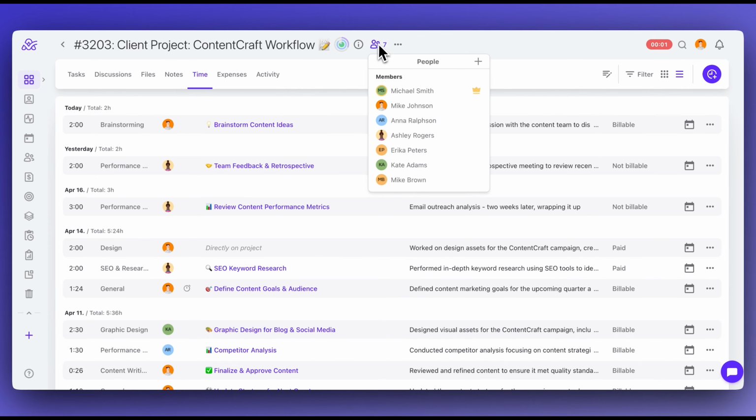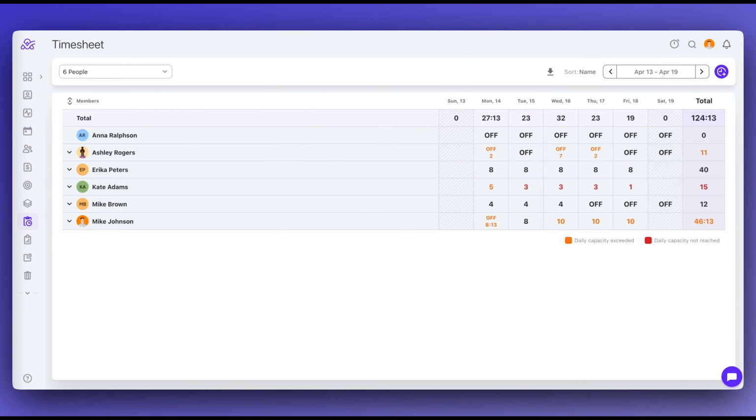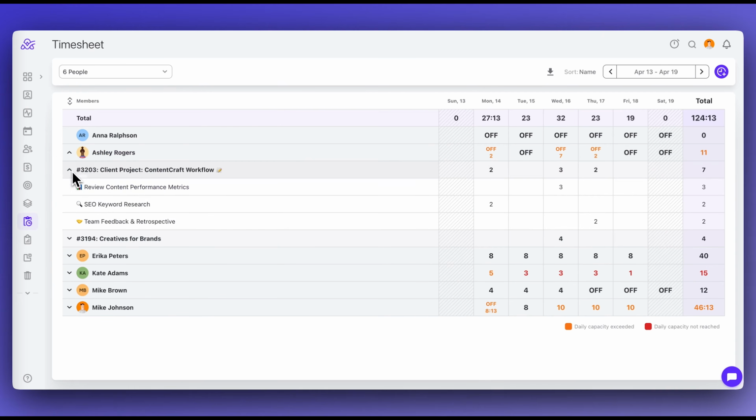People with an Owner or Member Plus role can also access and manage team timesheets. Team timesheets include everyone's time records, capacities, and availability. Project managers and team leads can use them to track overtime and late timesheets, manage payroll, and bill clients accurately. Team timesheets help you improve accountability and transparency, assess and boost productivity, to ultimately find ways to better manage your time and workload.